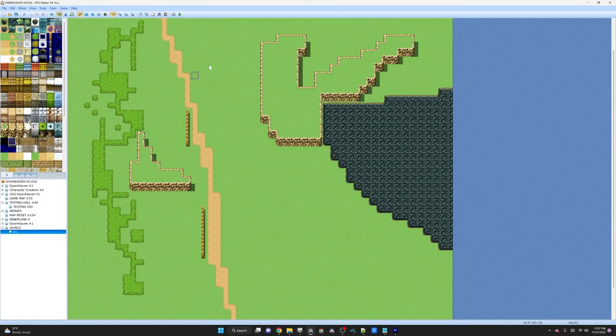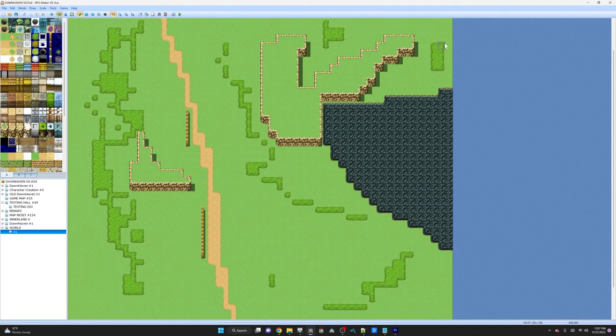Alright, yeah, we're almost done here. Just put some of this, put some of this, put some of this. Put some of this, put some of this. Now again, when you first start your map, you could do it layer by layer. You don't have to do everything at once, because when you try to do everything at once, you might get overwhelmed and you might give up. Trust me. I hit my mic. But trust me, there's been a lot of times where I tried to do everything at once and I got overwhelmed.